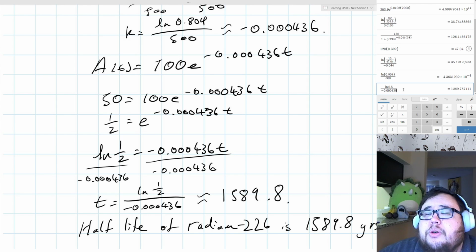Think of it like this: sometimes you have lines with a positive slope, sometimes you have lines with a negative slope. There's not really a difference between a line with a positive slope and a negative slope. In the same way, there's not truly a difference between an exponential growth function and an exponential decay function. It's just whether or not that k value that multiplies the t or the x is in the exponent is positive or negative.